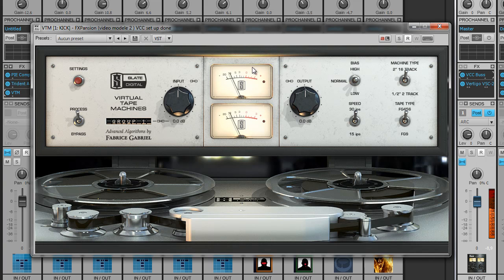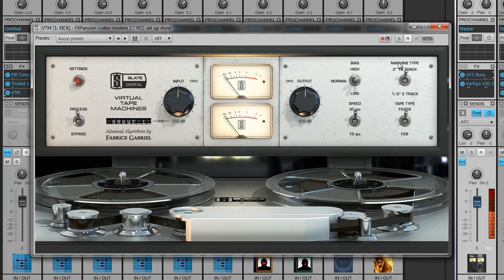Okay, then we have some beautiful VU meters, very smooth, I really like it. And to make it short for the guys that don't know about tapes, you got the red zone in here, and this is where the fun begins. The closer you get to zero, the more saturation and magic is gonna happen. Okay, then we have 4 switches in here.